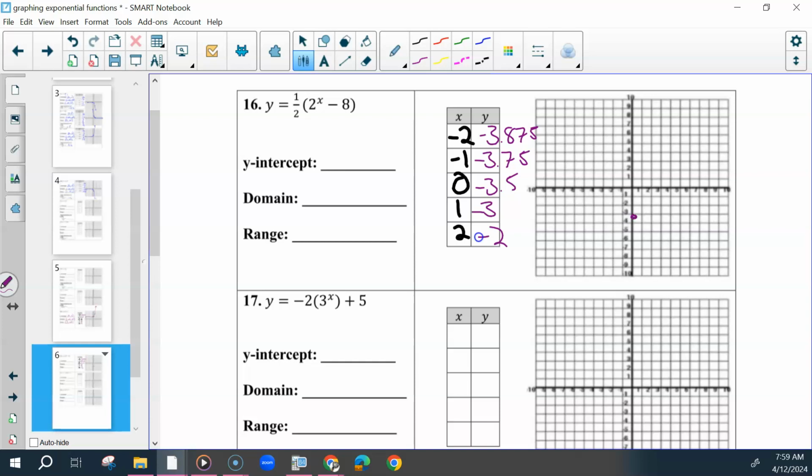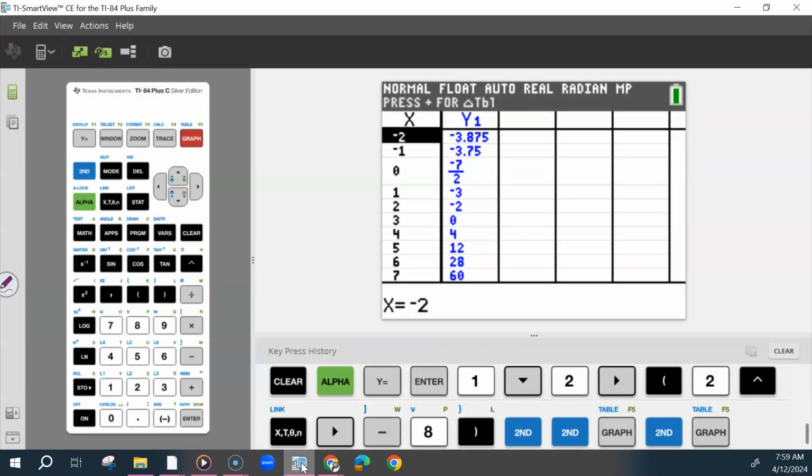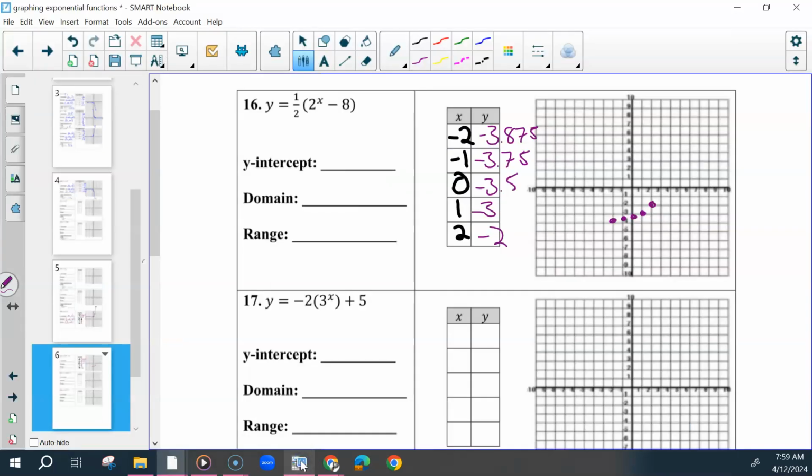These kind of all look about the same place, but I'm trying to make them look like they're going up. It's not really working. So you start to see the curve, but not really. So if you want to add in more points, you could do that at 3, 0, 4, 4. You don't need to put those on the table, but you can if you so choose.